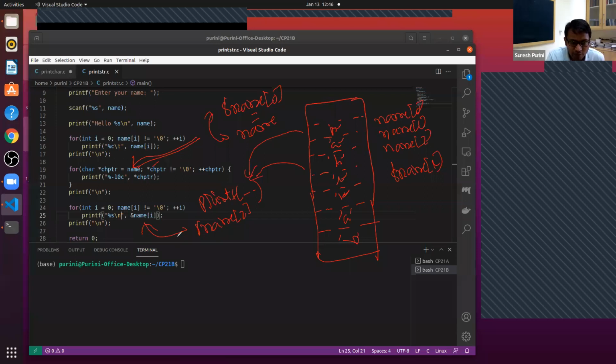H will not be printed. It will be a segmentation fault. Printf will go to that address. The ASCII value of H is, let's say, 100. Printf will try to go to address 100 and start reading a string from that address. But at address 100 you may not have read permissions, so the operating system will kill your process and you will get a segmentation fault.